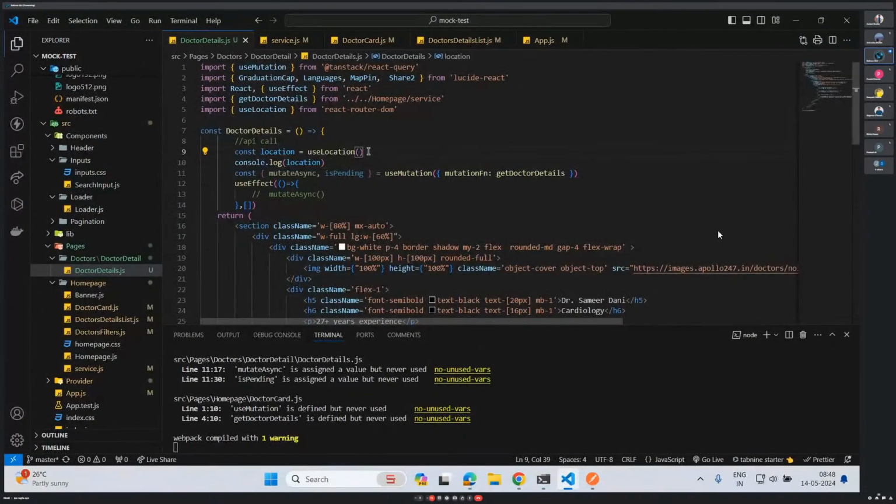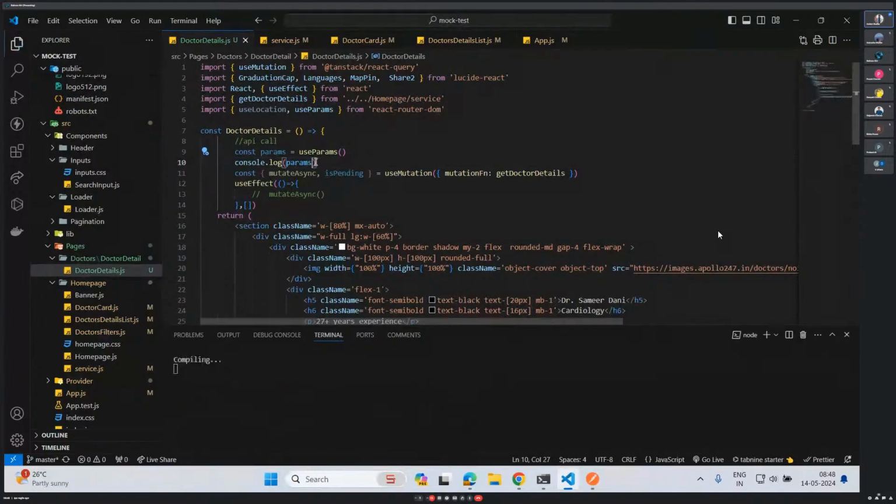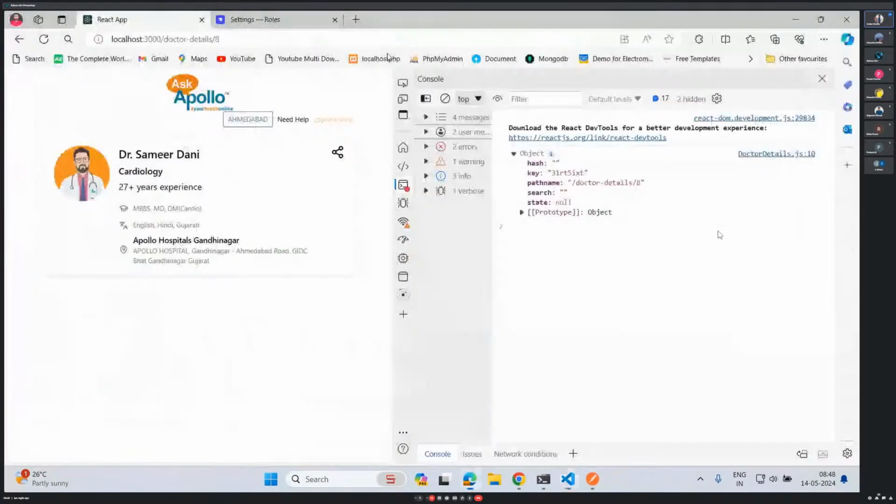Use params. What will we use? useParams. That means we will get the parameters. Let's see. We got the ID, right?